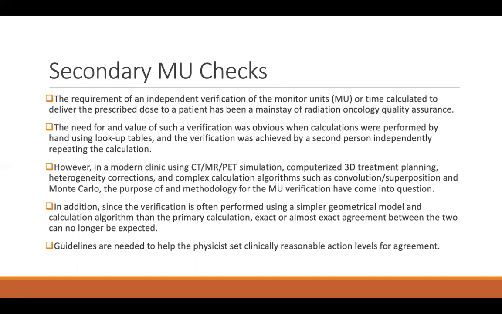However, in a modern clinic using CT, MR, or PET simulation, computerized 3D treatment planning, heterogeneity correction, and complex calculation algorithms such as convolution or superposition and Monte Carlo, the process of and the methodology for the monitoring unit verification have come into question. In addition, since the verification is often performed using a simpler geometrical model and calculation algorithm, exact or almost exact agreement between the two and the primary calculation can no longer be expected. Guidelines are needed to help the physicist set a clinically reasonable action level for agreement.